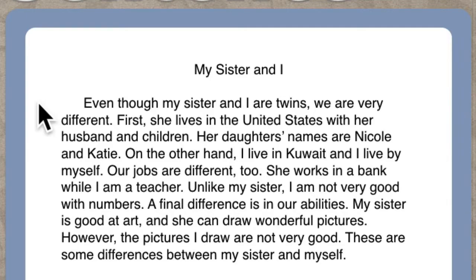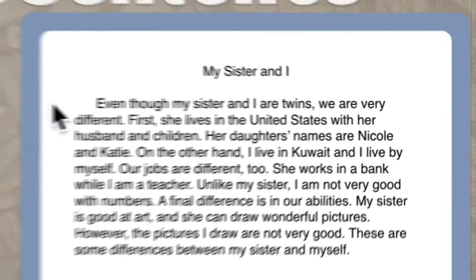Our jobs are different too. She works in a bank while I'm a teacher. Unlike my sister, I am not very good with numbers. A final difference is in our abilities. My sister is good at art and she can draw wonderful pictures. However, the pictures I draw are not very good. These are some differences between my sister and myself.